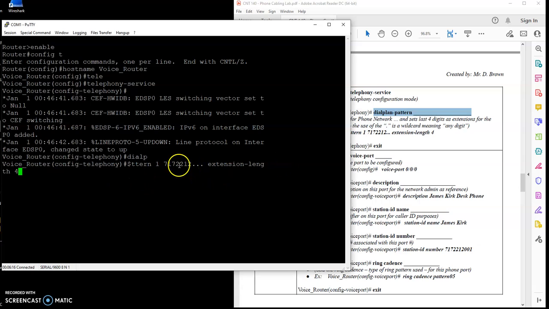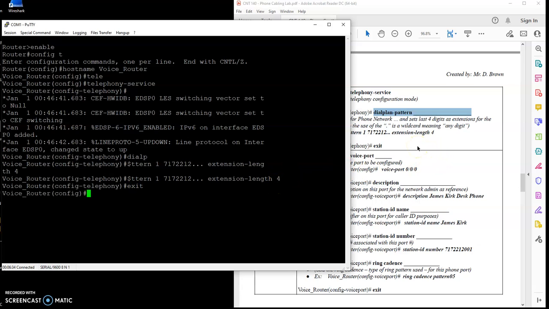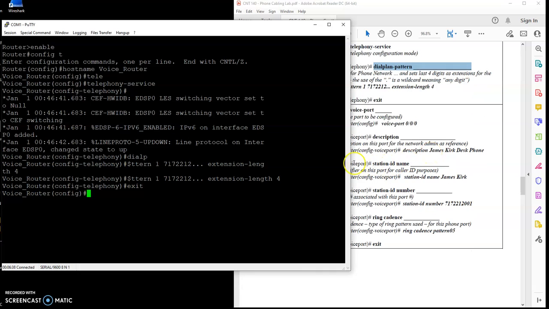Extension length 4 says my extension numbers will be the last 4 digits. So here's the full command: dial plan pattern 1, 717-221-2..., extension length 4. We'll then say exit, and that sets the overall phone pattern for this network or this site, if you will.